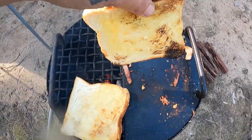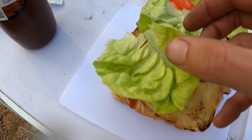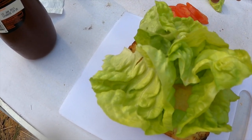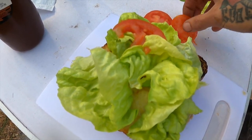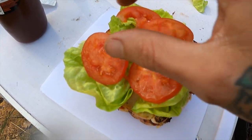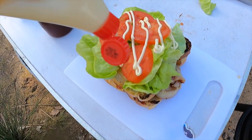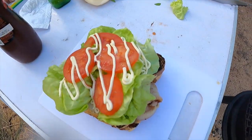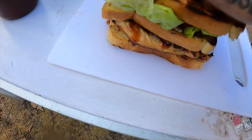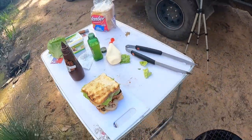Back to another piece of bread. Nice lettuce on there. Tomato on the lettuce. Bit of the old secret sauce mayonnaise. Last but not least, pop your lid on. Look at that. You can't have enough. See how it looks, see how it tastes.